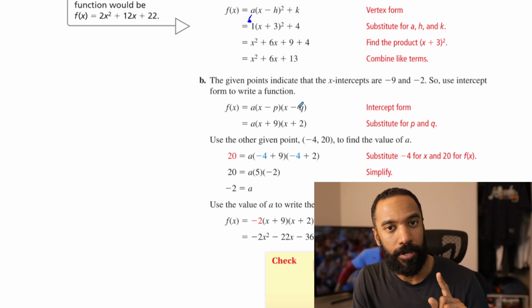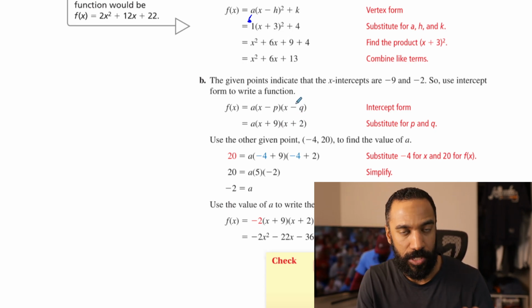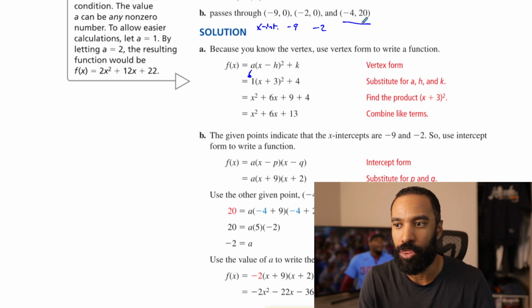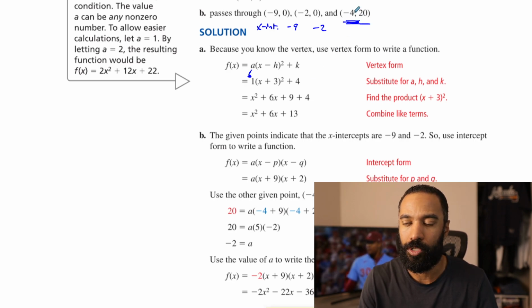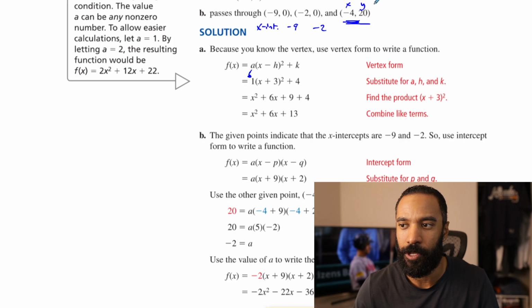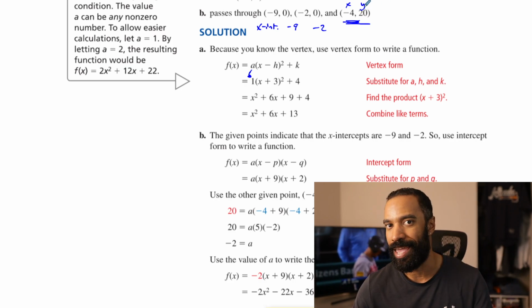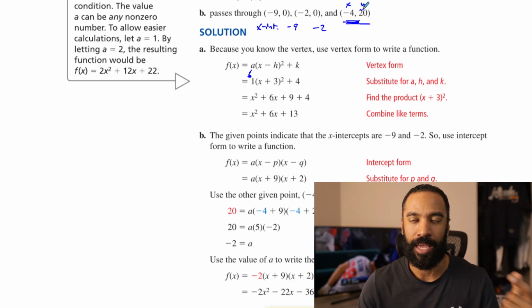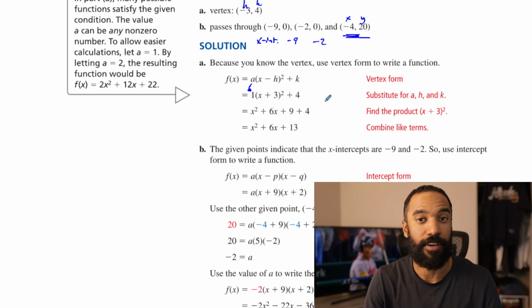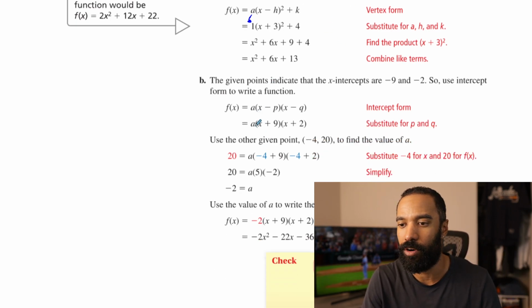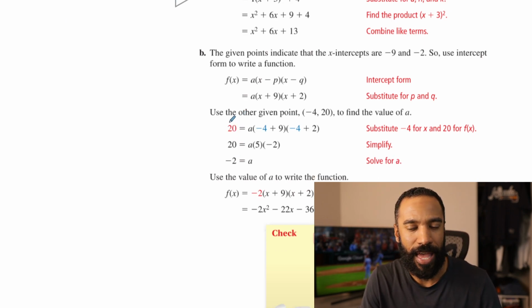Now, this one in particular will be one very specific equation because they give us a third point, negative 4, 20, which means this is some other x-y value, which will help identify what our a is. This time, we don't choose the a. They kind of force us to find what it is. So we substitute negative 4 for x right here, and 20 for y right here, and then we solve for that a there.